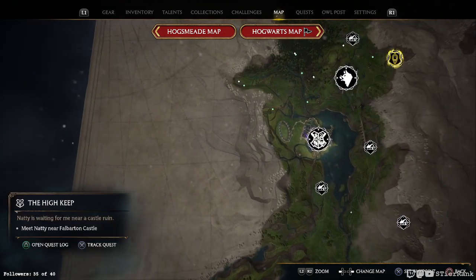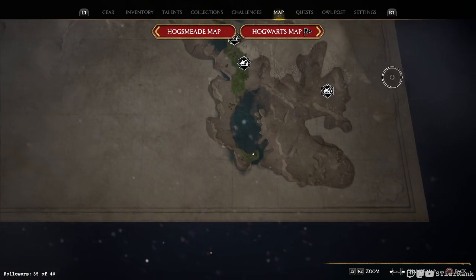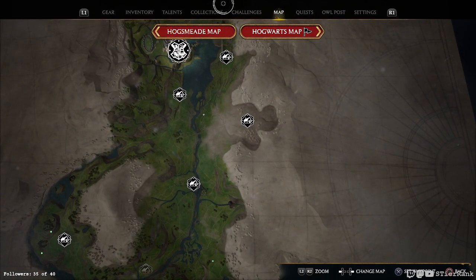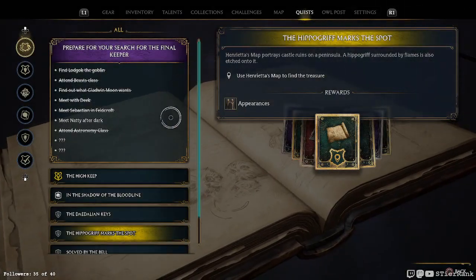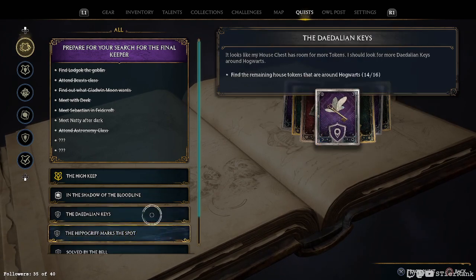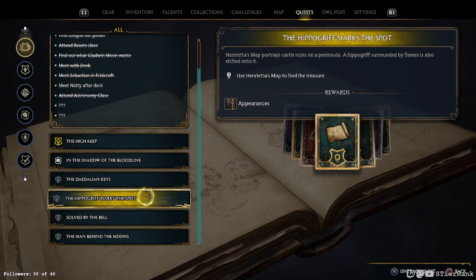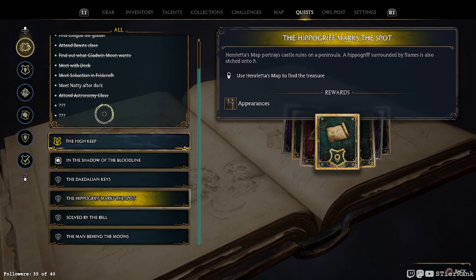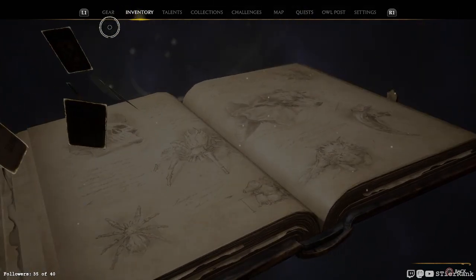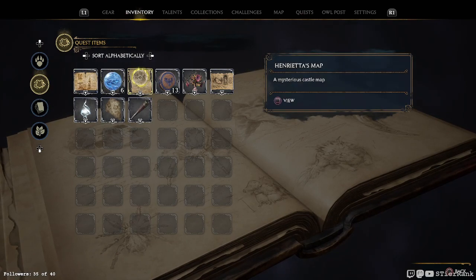Let's see. There's the High Keep mission, and actually, let's go back to the quest menu and see if it actually has track on it. Track quest, and we have to use Henrietta's map. This will actually be in inventory. There we go.